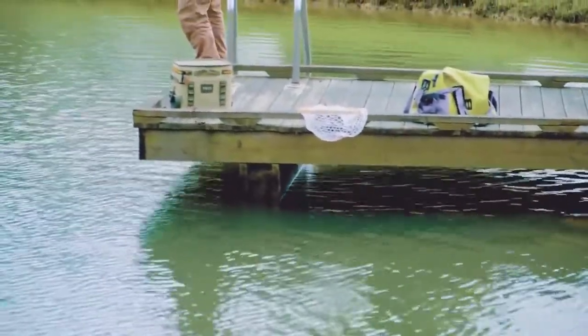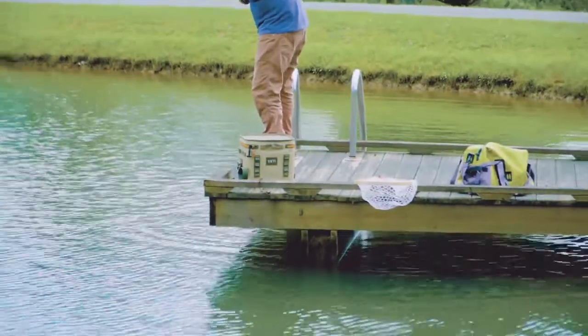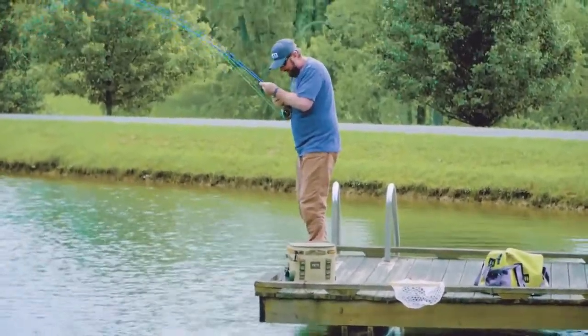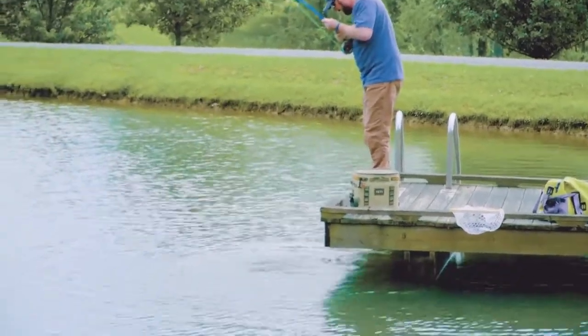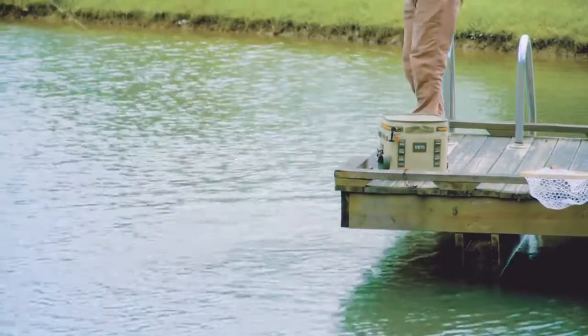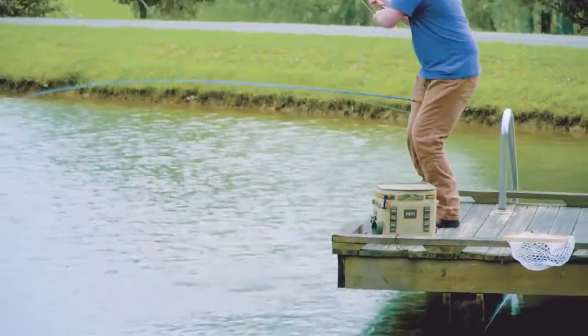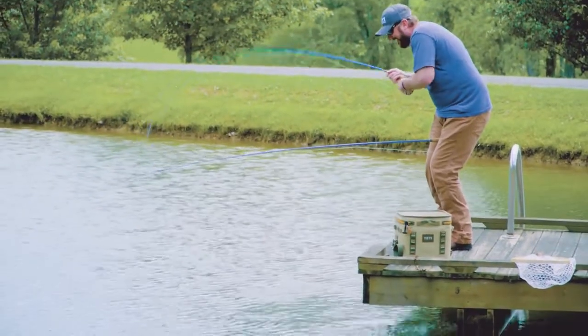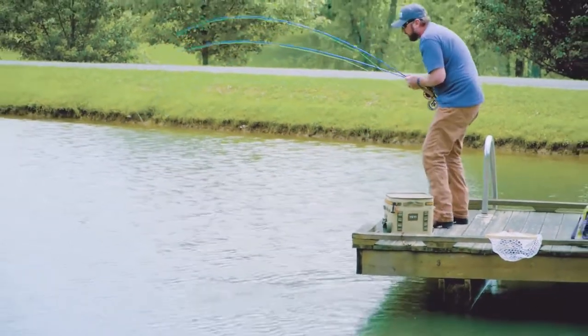I gotta reel me. What do I got here? Uh-oh. There's one. I'm gonna have a big old mess, I know that. Now this one's going in here. Let me reel up just a little bit on this one. Oh, I got a largemouth on this one.